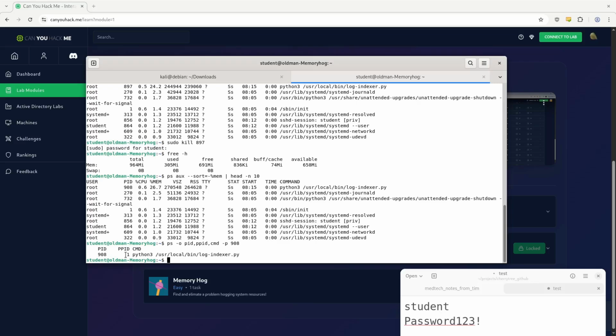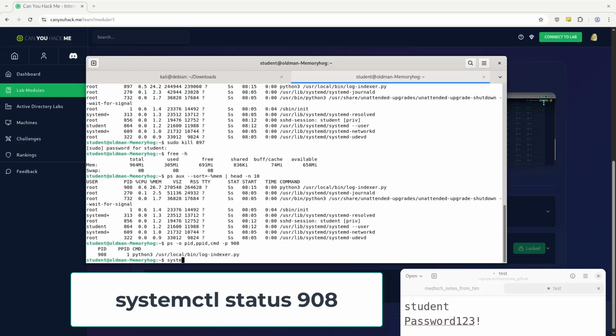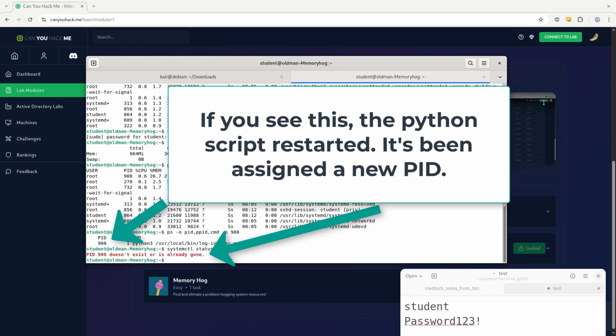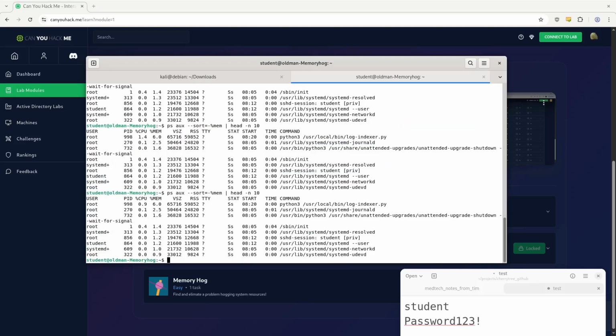We can also just ask systemd who owns this PID. The process must have restarted earlier when we asked systemd who owned the PID.